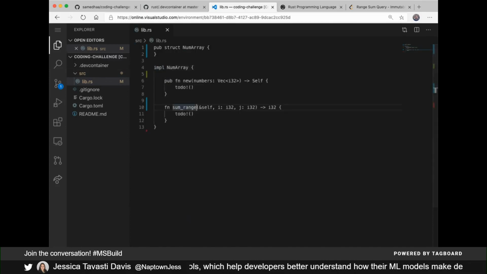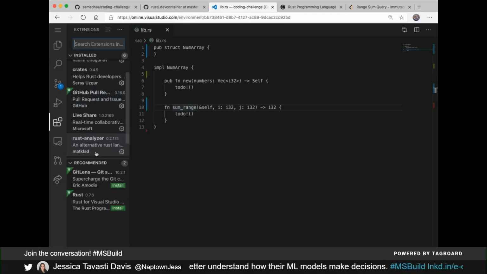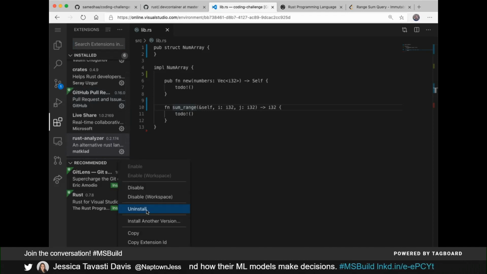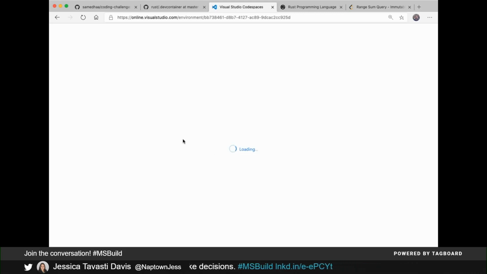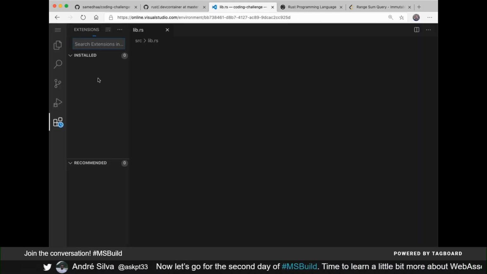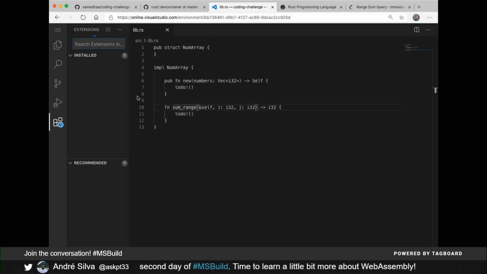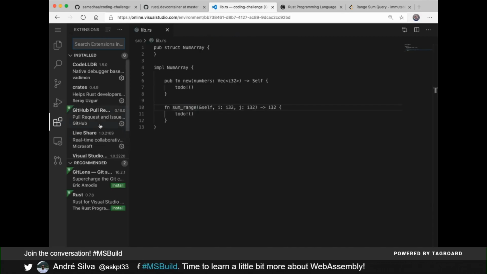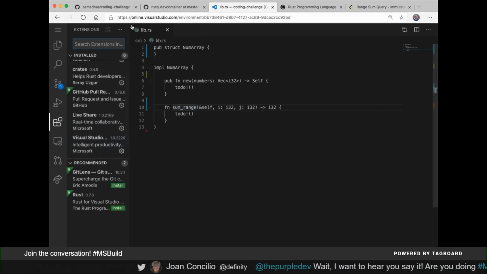Again, this is all running in the browser, which is still kind of blowing my mind right now. You're running Rust, which is a compiled language, in an editor in the browser. Yeah, and you get a full environment here. I'm installing and enabling different extensions. It's just like the environment I have locally on my machine.